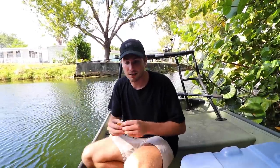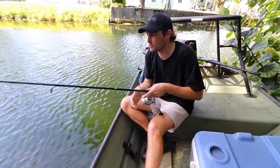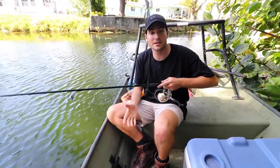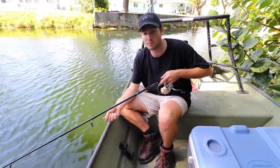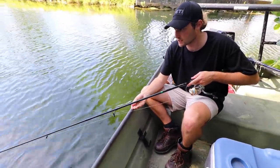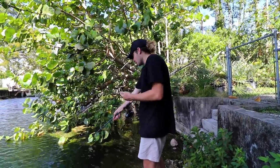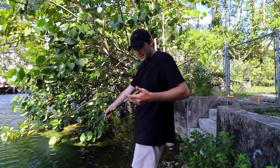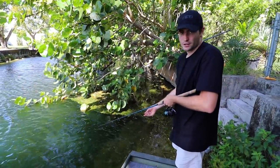Look, there's one coming up! Did you see him? There's a ton of fish down there. The fish are all chummed up now, so I have my little bread ball on a hook. It's not too complicated — if you come down here to South Florida you can basically go to any canal system, use some bread, and catch some crazy stuff. Oh, there we go, I just got a hit! Well, we had some technical difficulties — I was grabbing a water snake and I missed it and sliced my finger open. Always something going on!